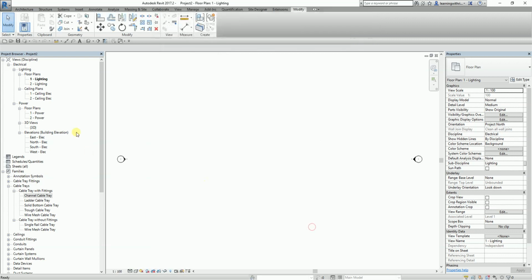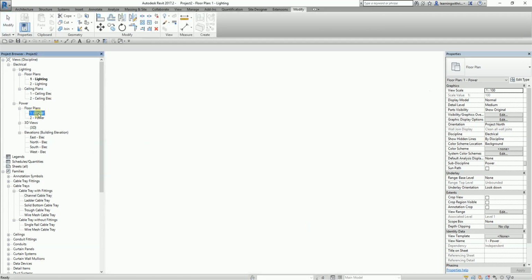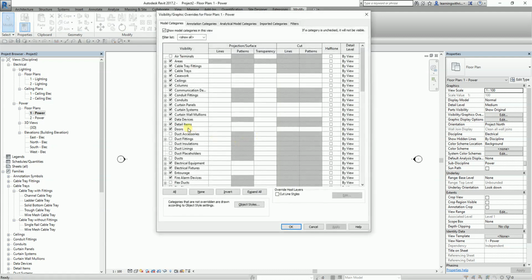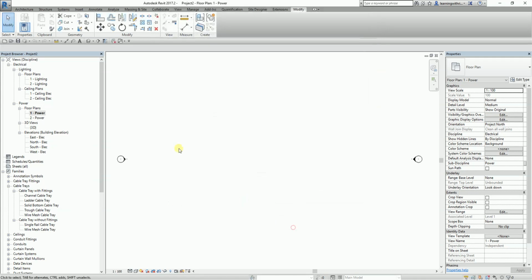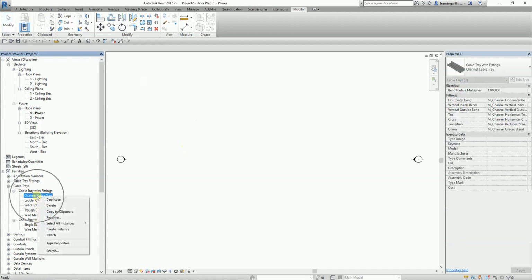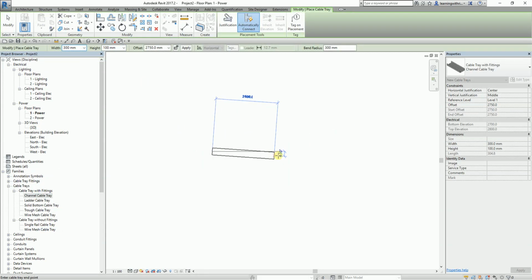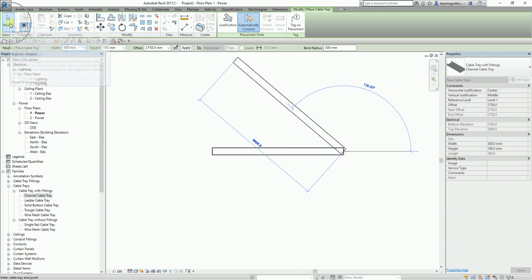If I open the power view and then open the visibility graphic overrides, you can see that the cable trays, fittings, and cable trays are on. Alright, so I'll create one here, and then I select Modify.